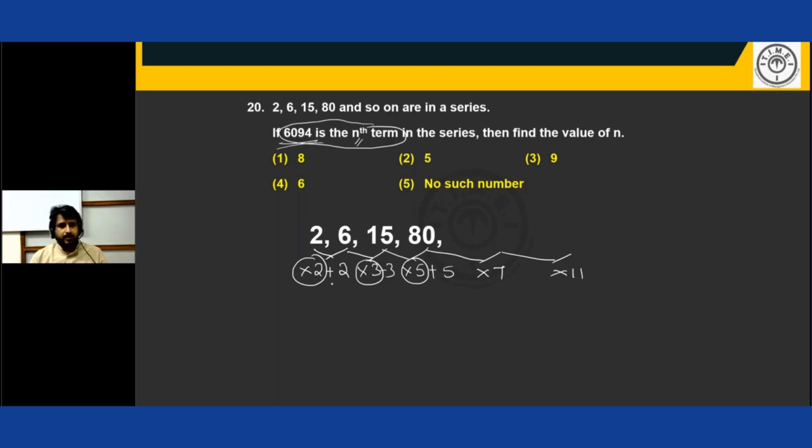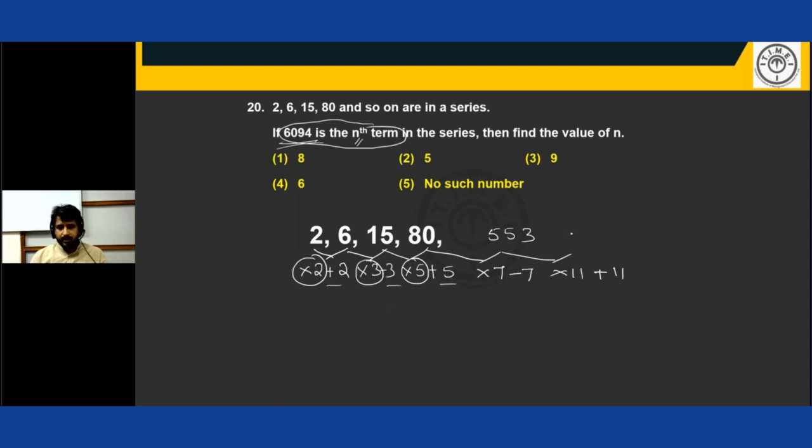The numbers which we are adding are plus 2, minus 3, plus 5. The numbers are consecutive prime numbers, but one time we are doing addition, one time we are doing subtraction. So plus 2, minus 3, plus 5, minus 7, plus 11. Let's check it. What is 87? 560. 560 minus 7, 553.